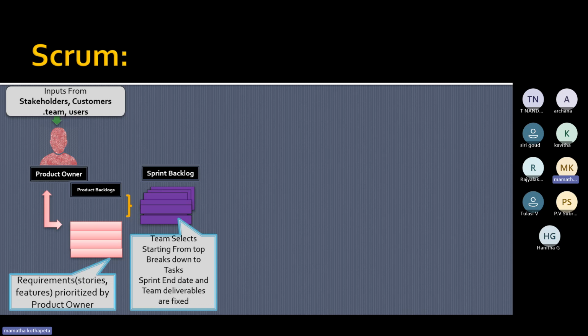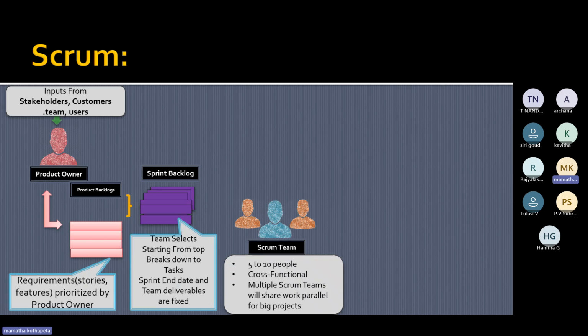Till the product backlog, the product owner plays an important role. From the sprint backlog, the Scrum Master comes into the picture and starts analyzing the sprint. Now, who are all those in the Scrum team? As just discussed, anywhere between 5 to 10 people: all the developers, testers, product owner, and Scrum Master, everyone will be called a Scrum team. But ideally, the product owner is from the customer side. So we call the Scrum Master, developers, and testers the Scrum team.